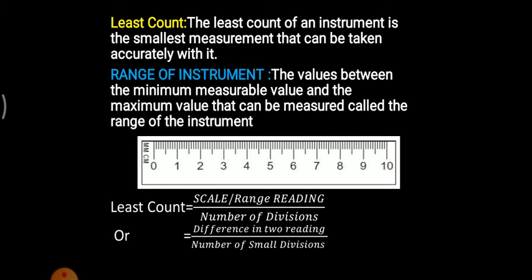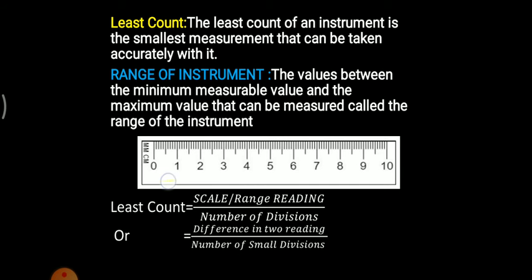If I say my reading is, suppose, 0.01, that reading would be wrong. Why is it so? Because the least count of this instrument is 0.1. If I am measuring 0.001 from this instrument as a reading, that reading would be considered wrong, because the least count is 0.1 and only one decimal place is possible. So the least count of this ruler is 0.1 centimeter.